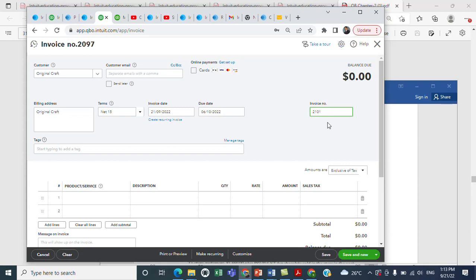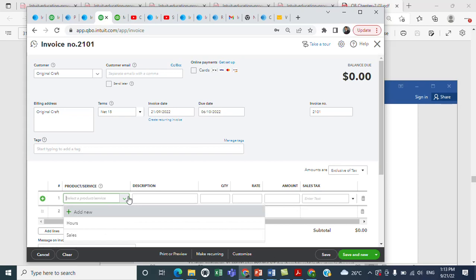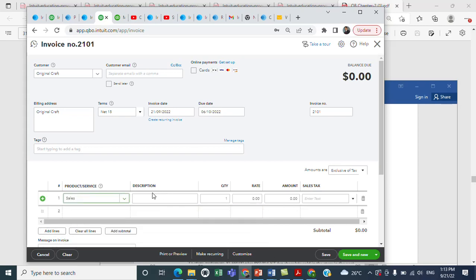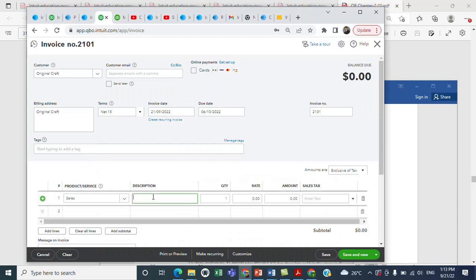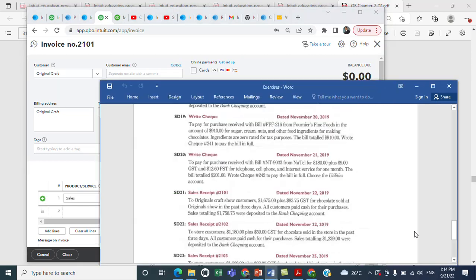I may have skipped some of the invoices before, but as for you, you should be able to do it. You would have done all the others before, so you may not be missing out. Either way, make sure that you use the correct receipt number. 1675. Craft shows description, right? 1675.